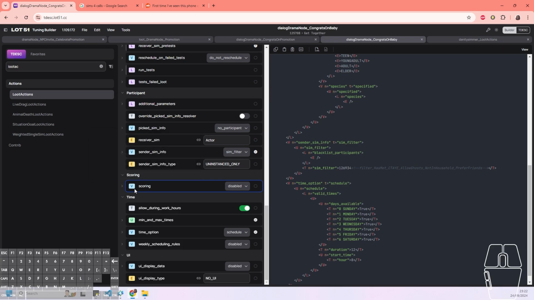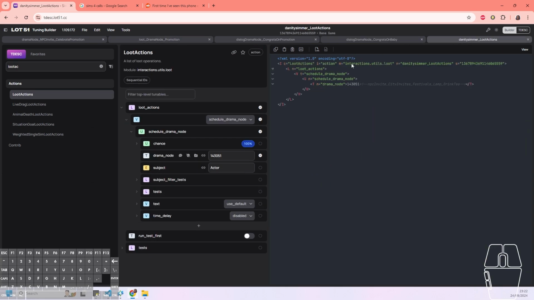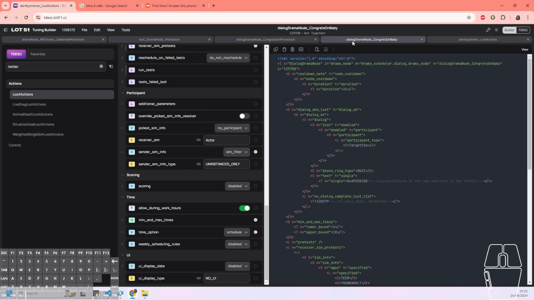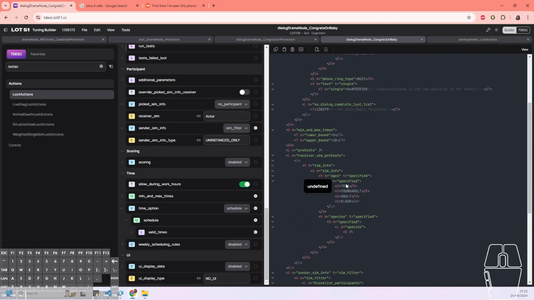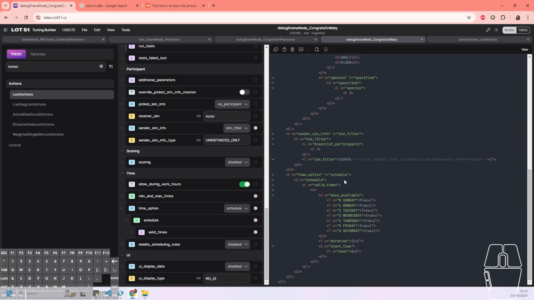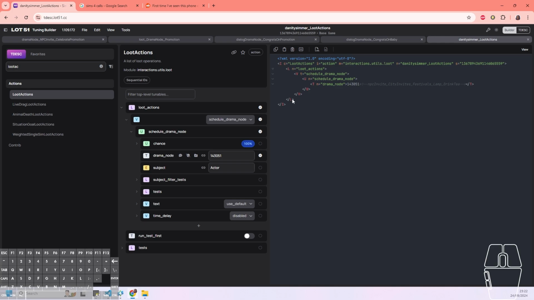And if you use this, okay, let me just do this. So if you were to use a loop action to trigger your drama nodes, it depends on your time option or the test that you put the drama node on, that's when it's going to activate.